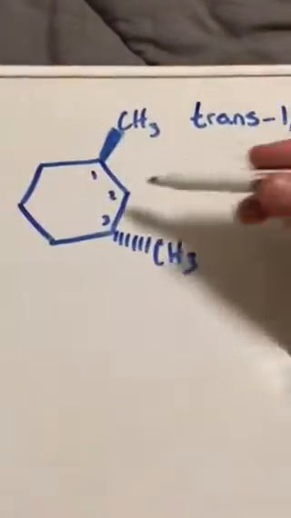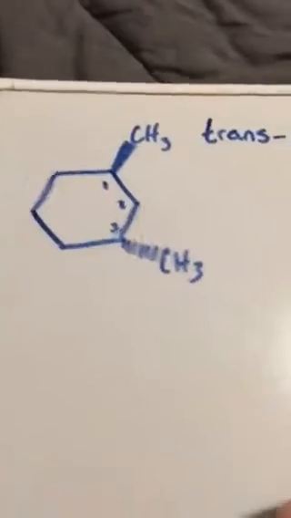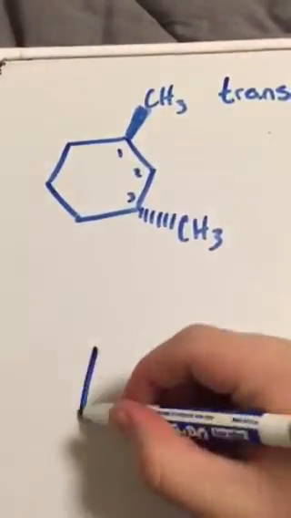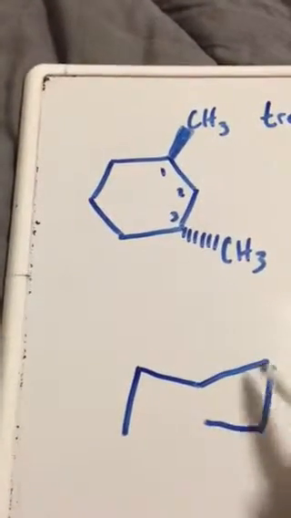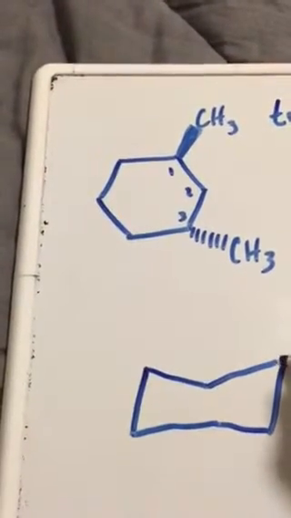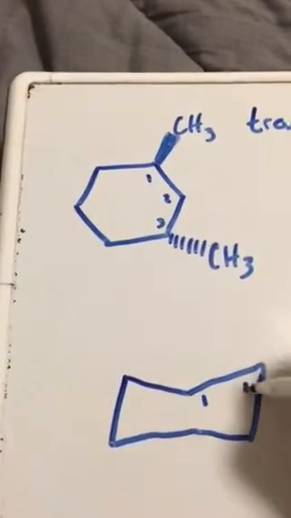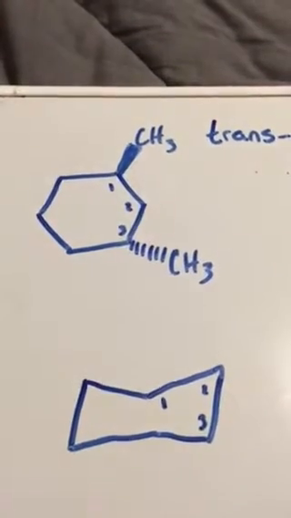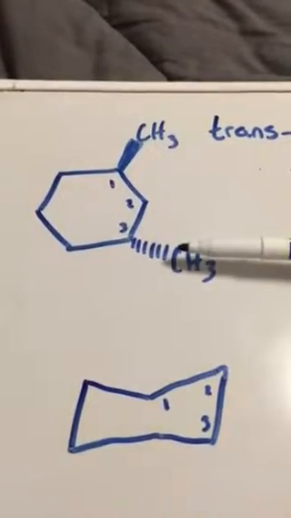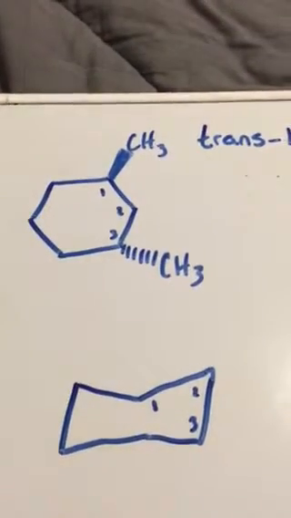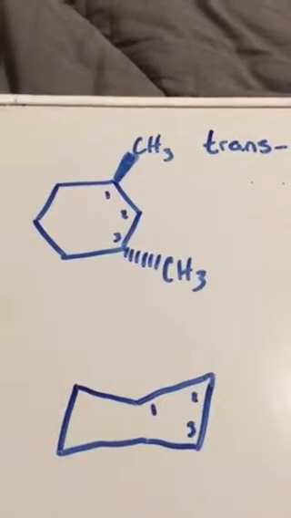And so you can see right here we labeled the carbons 1, 2, and 3. And so first we're going to start by drawing one of our chairs. Never was the best at this, but that's okay. And so like we did up here, we're going to label our carbons 1, 2, and 3. And now we need to add our two groups. And we know that this is the trans form. So one of these groups is going to be equatorial and the other is going to be axial.